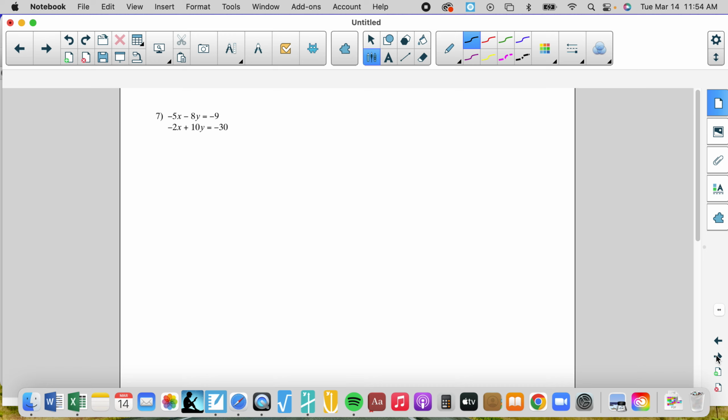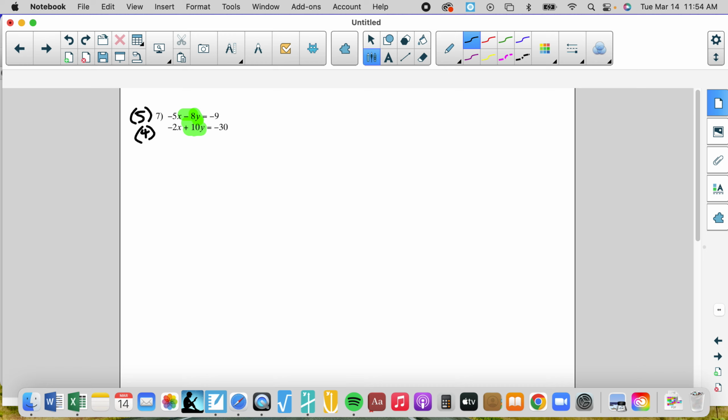So I'm picking and choosing negative 5x, negative 2x, negative 8y, positive 10y. Ooh, I like this. We again will choose the y's because they have signs that are opposite, but this will be fun. So you actually have a couple choices here for your common multiple. 80 is definitely a common multiple, but it's not your least common multiple. So could you multiply by 10 and 8? Absolutely. Some of you did that, but that'll give you big numbers. You could have multiplied by 5 and 4.